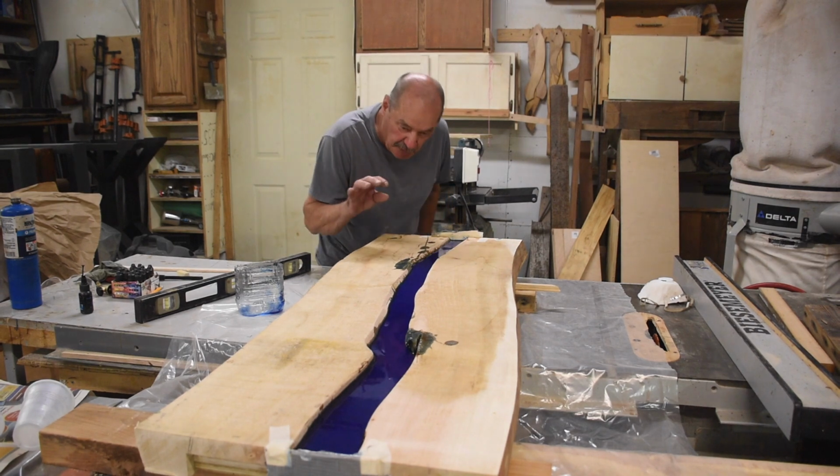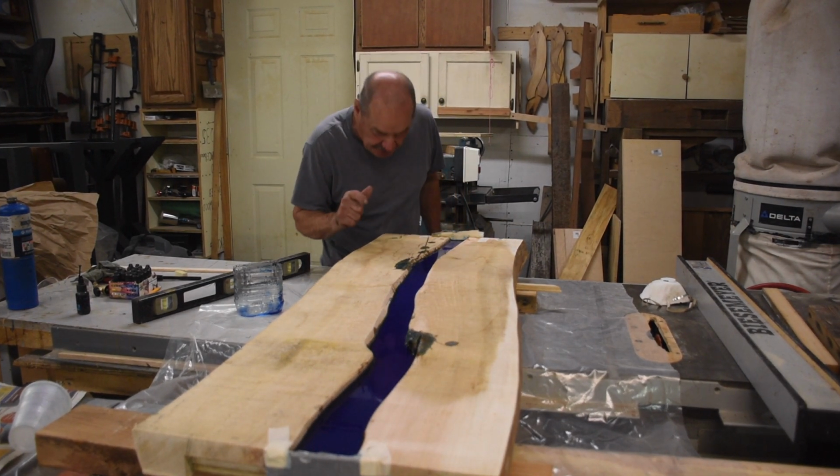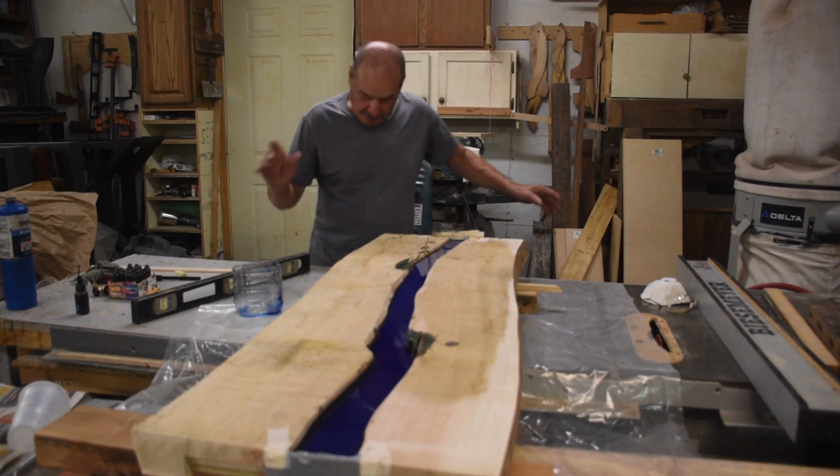That's got some tiny little bubbles. We just leave it alone for about 15 minutes. Then we come back and just add a little heat to it. Make sure all the bubbles are gone. Leave it sit there for now. We're done for now.